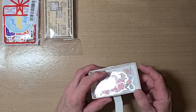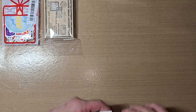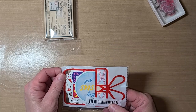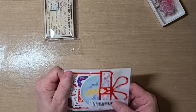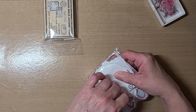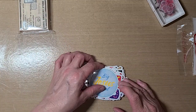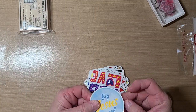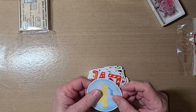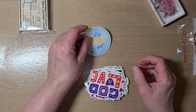It doesn't say on here how many came in here. It did on the website, but it doesn't have it on the package. So that is one thing I got for my Bible journaling. This here is 50 pieces, and it doesn't say the name of it, what it would be named on the website. But it's just Bible journaling stickers, and well, it kind of feels plasticky too. The back part is paper, but I don't know if that front is plastic or just a shiny coated paper.